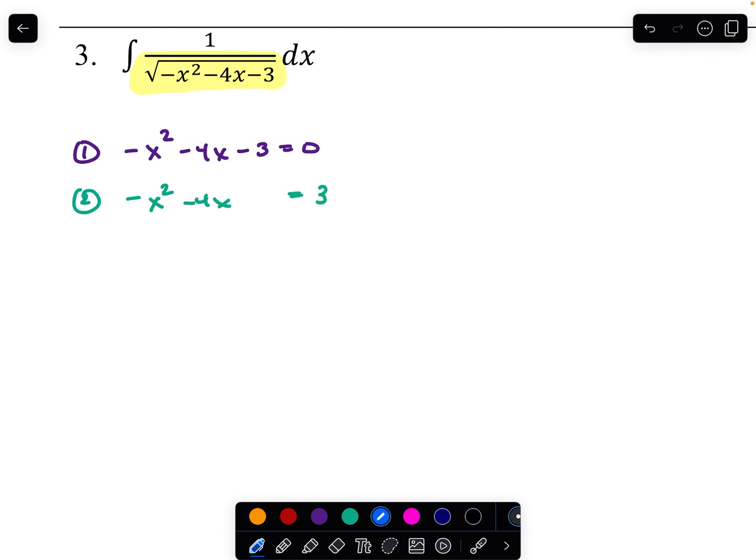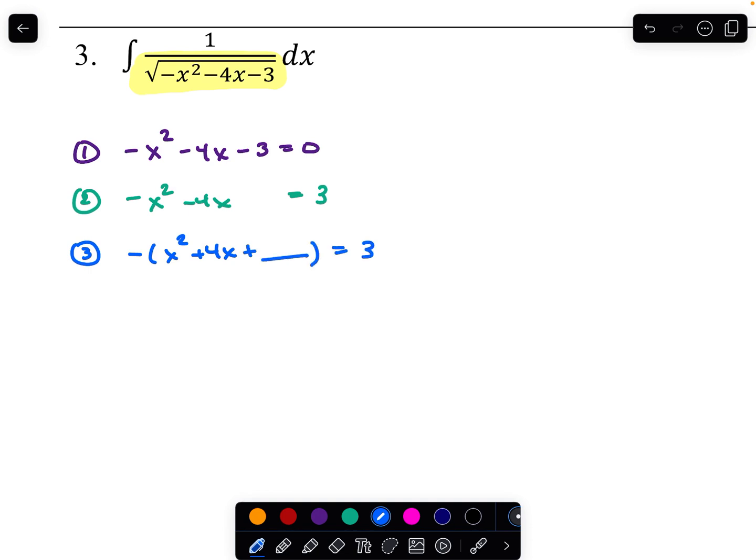And then step 3 we hadn't used in the previous example, so I wanted to hit on that right now. We're going to have to deal with the negative in front of the squared term. So we're going to factor that out. That will make that 4x positive. I'll leave a blank to complete the square.